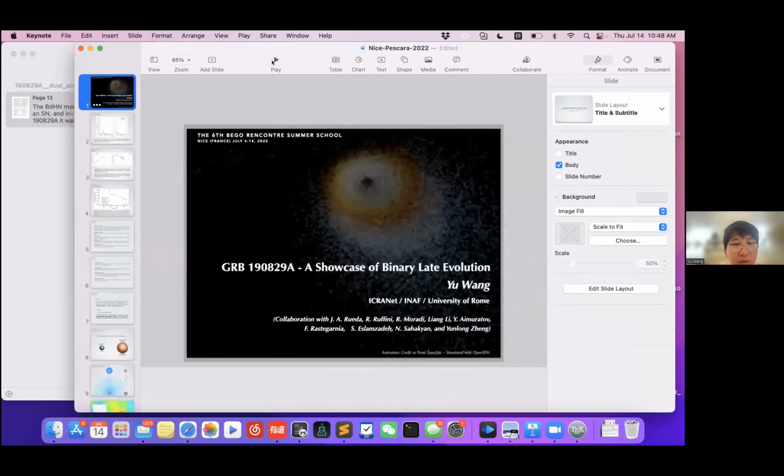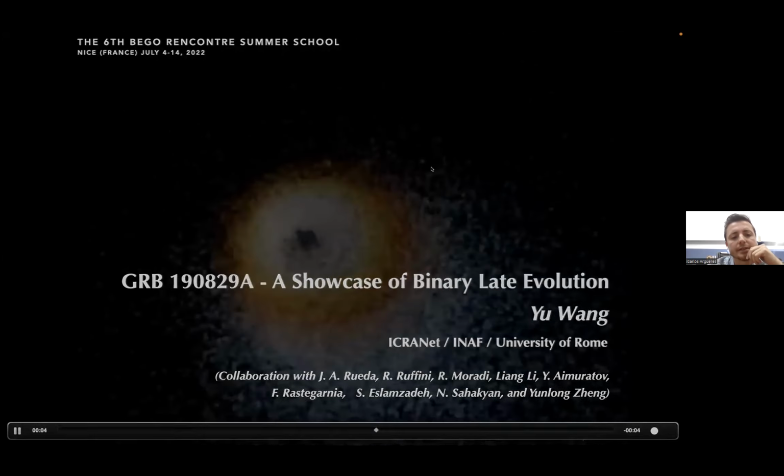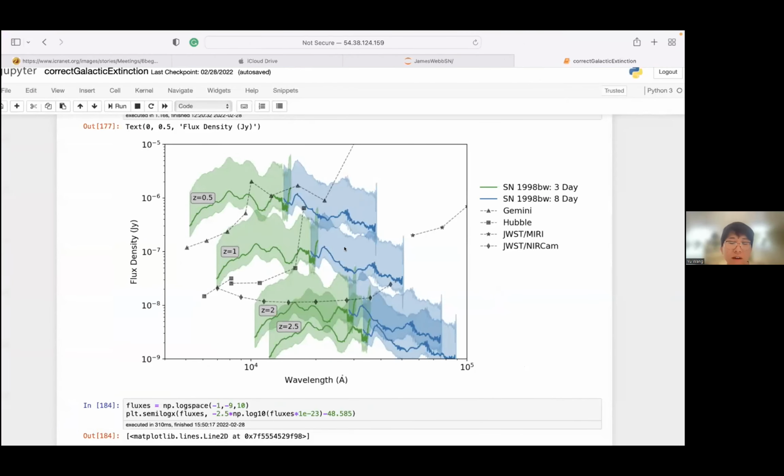Okay, now I go back to my talk. So you can extend at least one digit in redshift from the previous expectation. Before, for the optical, we could only observe redshift less than 1.2 or 1. I think the furthest supernova ever observed is 2 point something. People are looking for high-redshift supernovae, but the GRB-associated ones are the best because we know the location, it's bright, and we know the time. So the space-time coordinate is fixed and we don't need a lot of telescope time to do a survey to look for it.